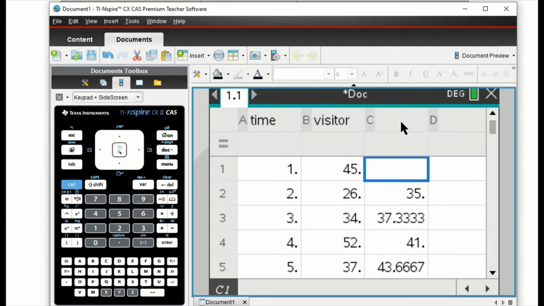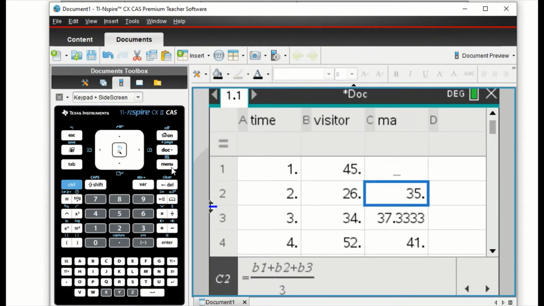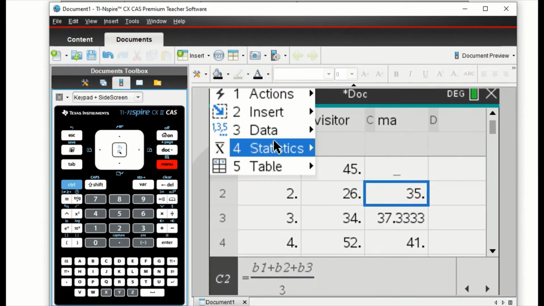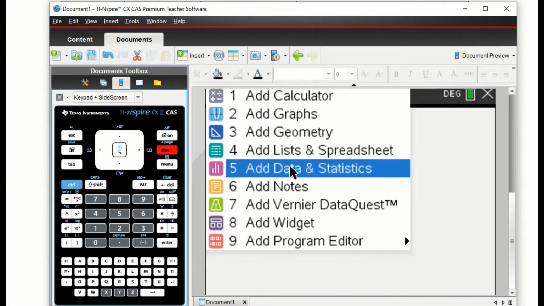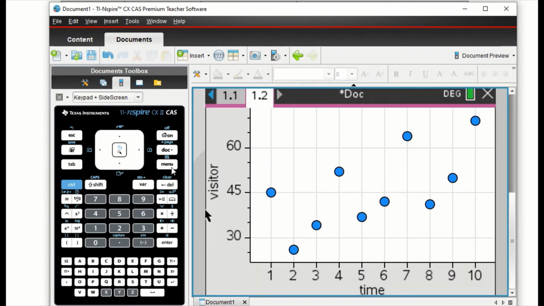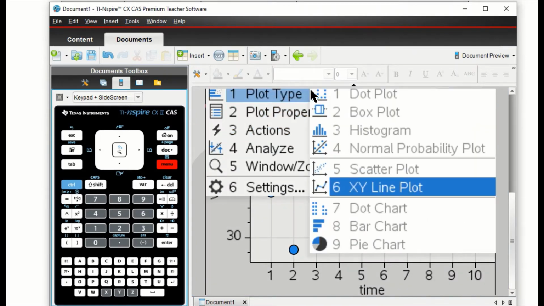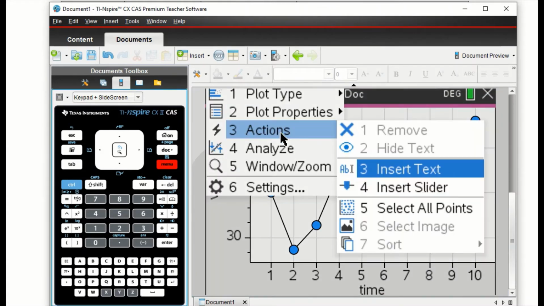So that's the idea. Same thing when you're having this, then you can just try to put in. So this is moving average. If after you assign the variable you see a dash here and a dash here, the calculator will straight away read it for you. If you want to draw a scatter plot, you will need to add another new page, then add data and statistics. Then you'll be able to look at time versus visitor. We can add in another line as well. So this is your original time series. Then if we want to add in, this is the thing that we learned in the last lesson as well.